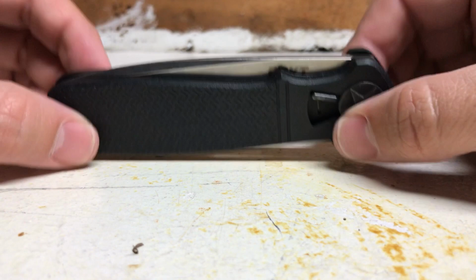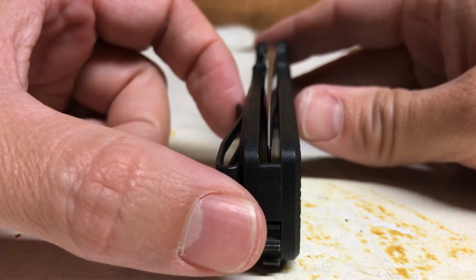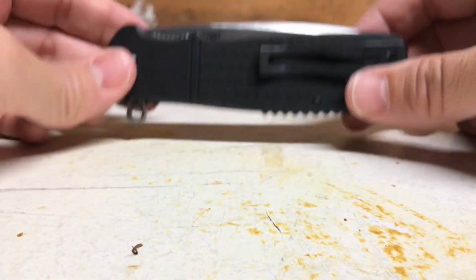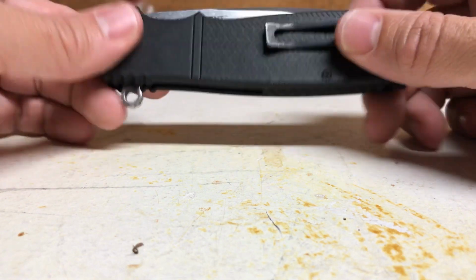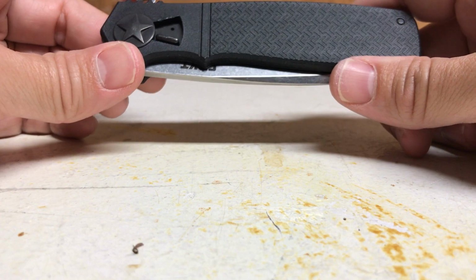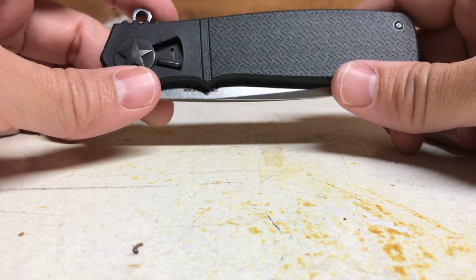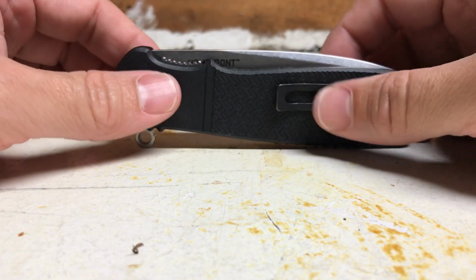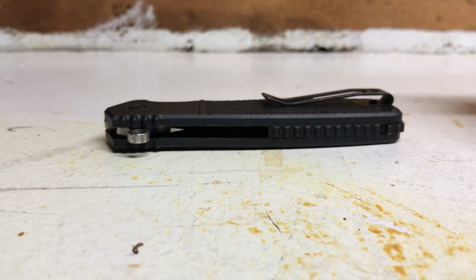But I do have to say that the fit and finish on this is really great. I mean, the blade centering is dead on. If it's not dead on in the camera, it's because of me. So when you get a chance, take a look at the Homefront. The EDC version is probably the version I'd go for because it's the lightest and the cheapest, and I don't think you should pay for weight or materials unless they're doing something really special, and on the other version, they're not. So look at this version, and a review will be coming soon, and that's it.